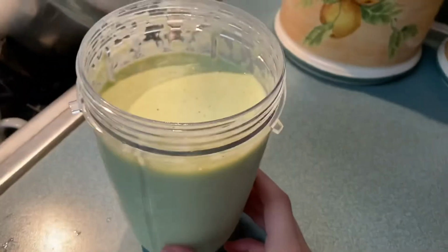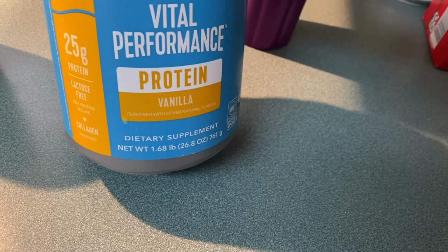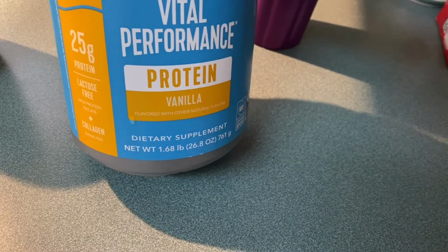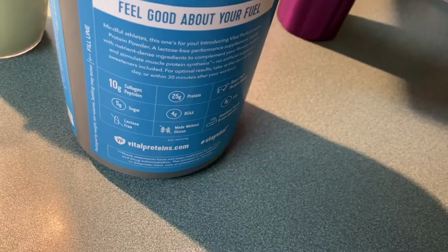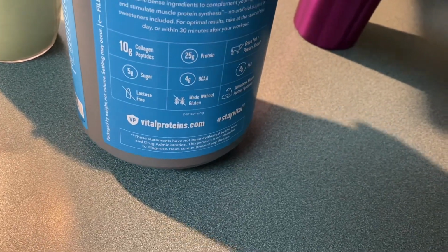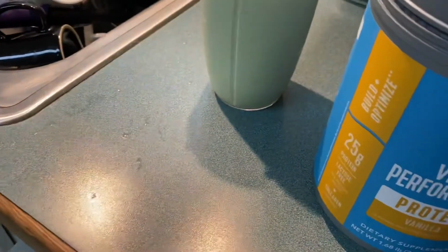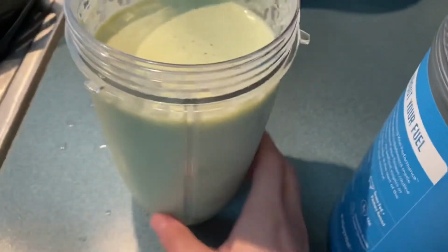So I just made my green smoothie here, and I wanted to show you guys this new protein that I just got. This is the name of it, and it is really, really good. I prefer this one over the one that I got last time. This one is supposed to have collagen in it and more vitamins. But yeah, I just wanted to share that with you guys since I did just make a smoothie here.